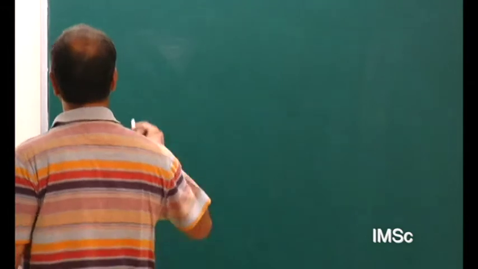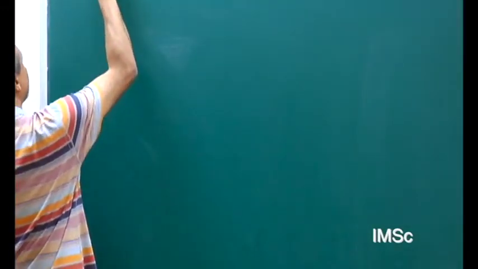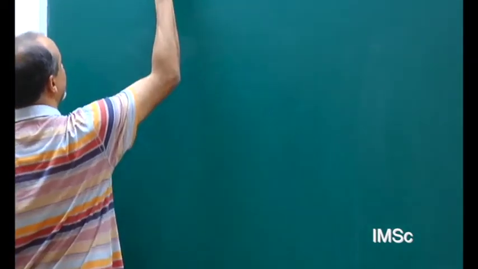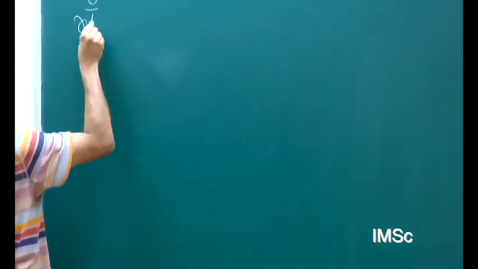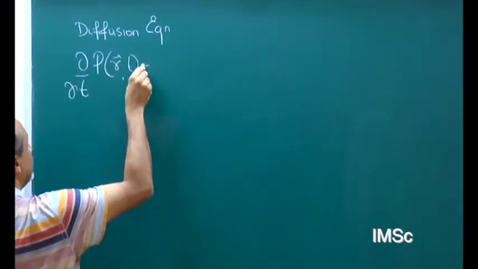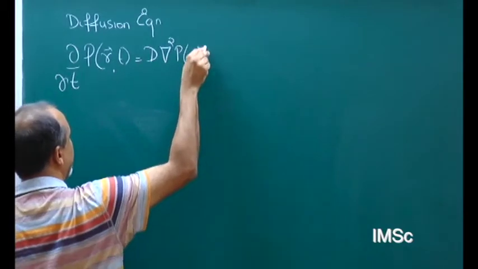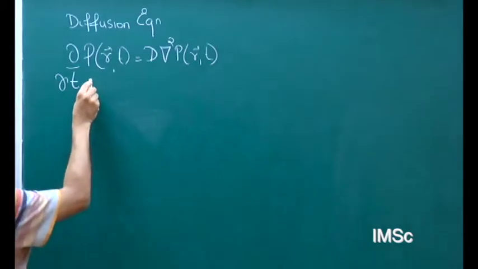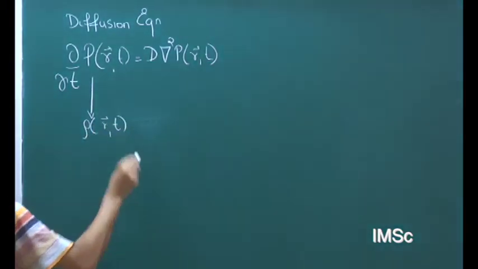Okay. So remember that for the last few days we've been talking about the diffusion equation, which looks like an equation of the form ∂/∂t of some quantity p of r and t equal to D del squared of p. Instead of p, sometimes I used rho of r and t, but really these were the same things.